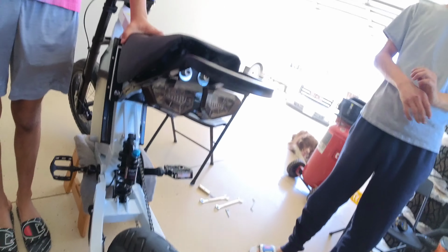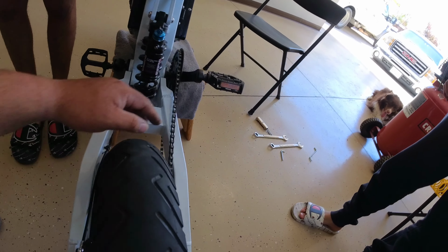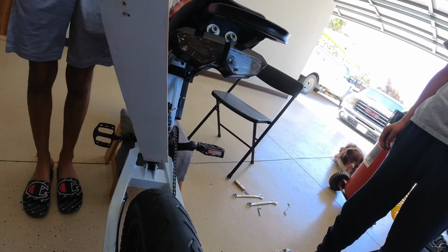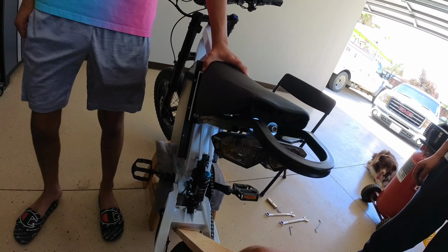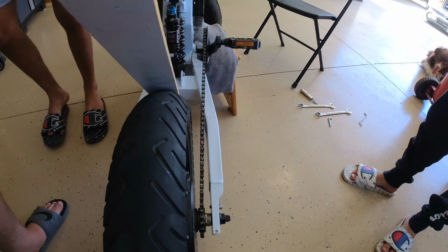Now what we need to do is line up this wheel and adjust this chain. So probably gonna do this with like this piece of wood. Get everything lined up, stretch back. So anyways, that's what we're gonna do now.